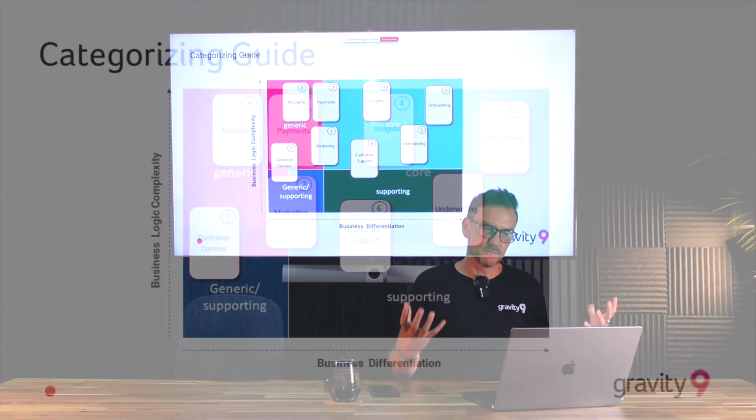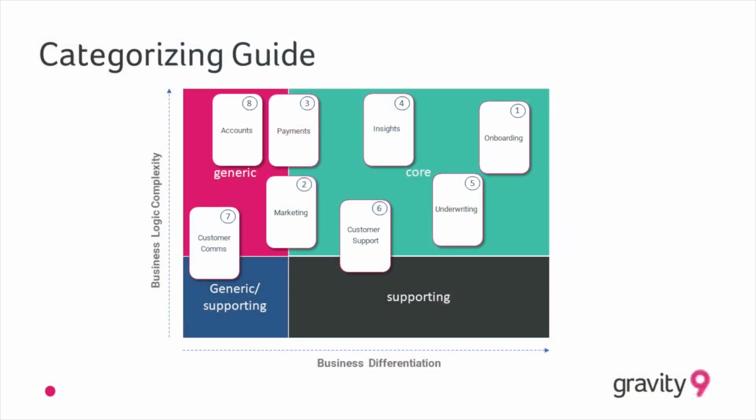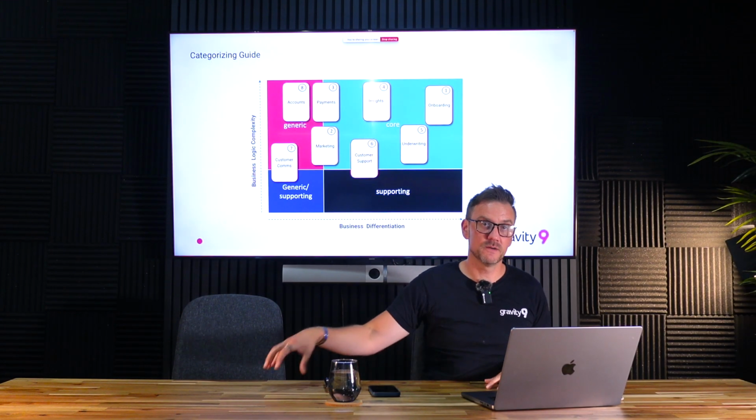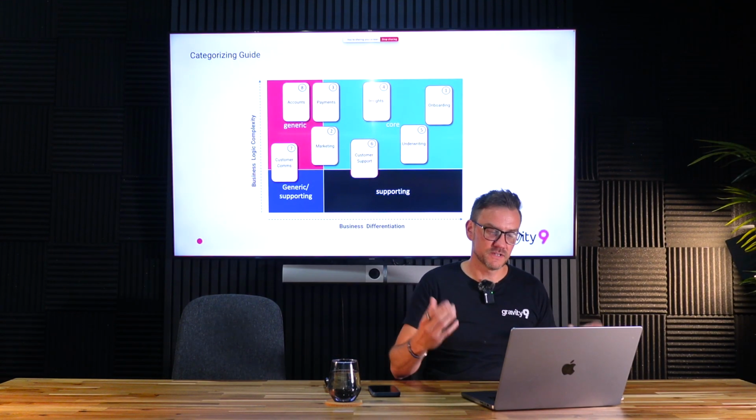And we can plot our subdomains on this just to understand, and it helps in those early decisions when you're looking at a large program or a large project as to which things we should be tackling, how do we prioritize them, what do we do? Do we build a package? Do we buy a package in this, or do we build it? So that matrix really helps.